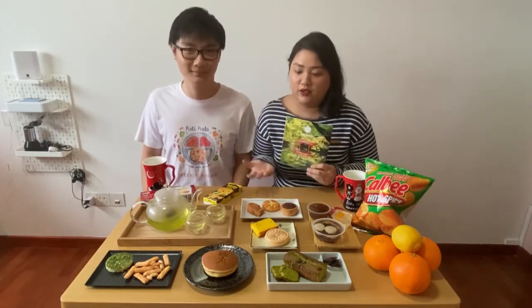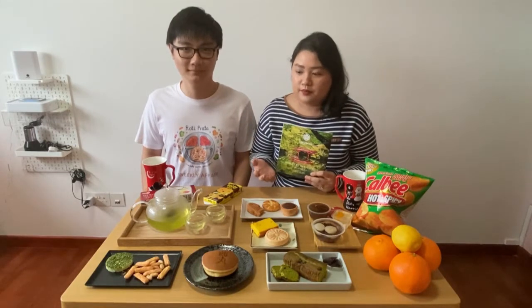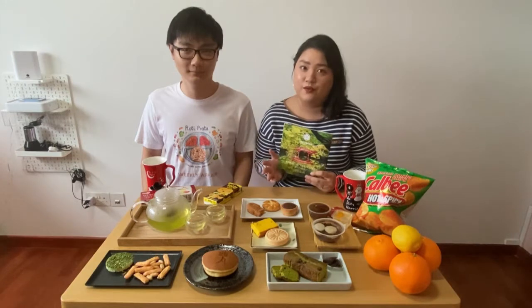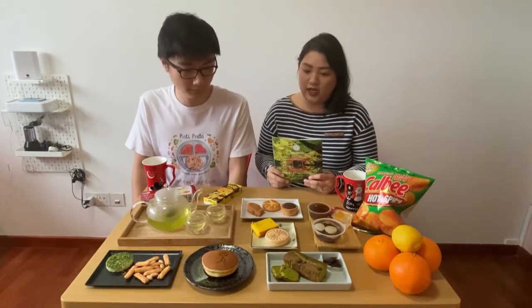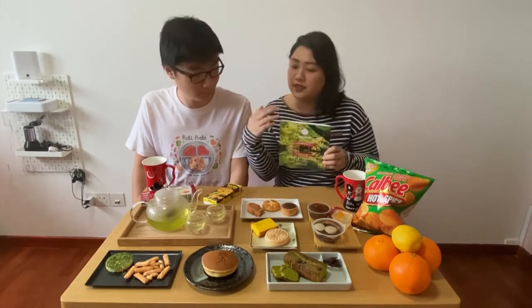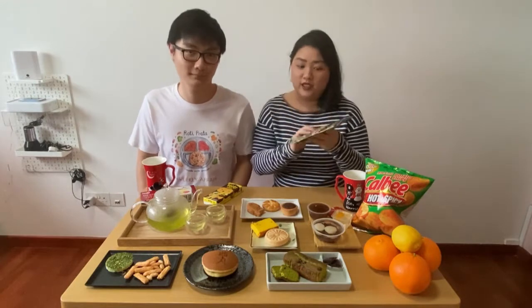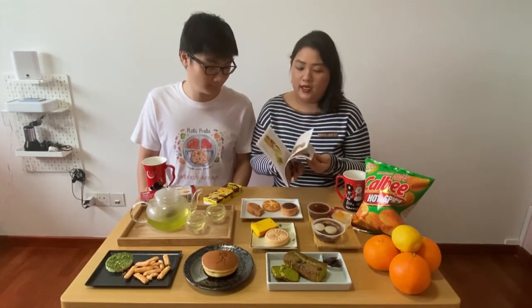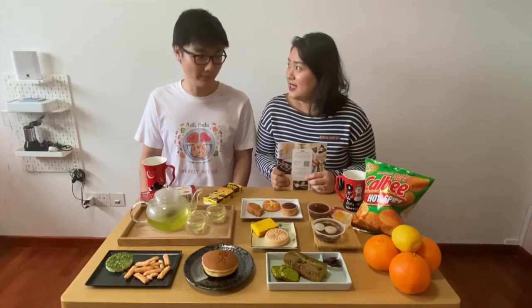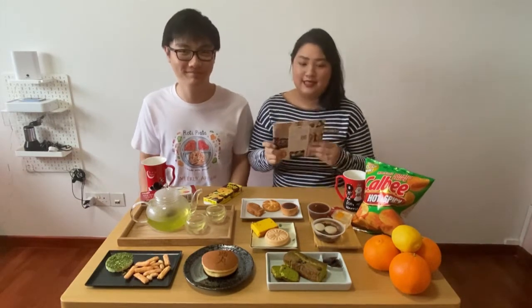These are just some things we think should be included in the box. Of course the box is curated and they find us a lot of more perishable goods and very different things I would not have thought to buy on my own. Before we start, we'll be tasting the food in the order described in the booklet, and then we'll rank them. Ready to get started? Let's do it!